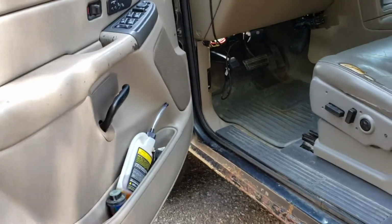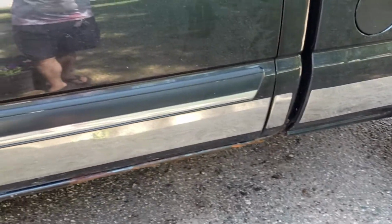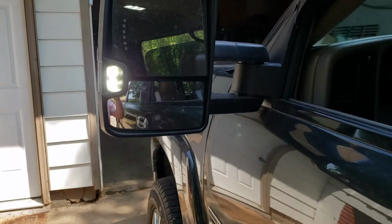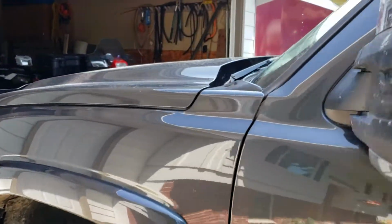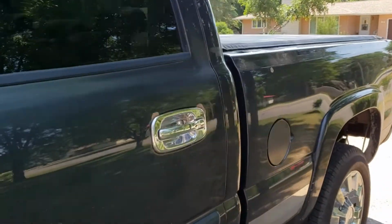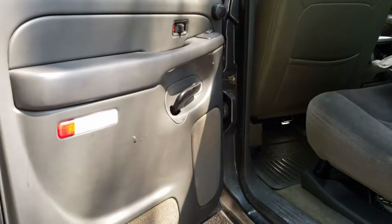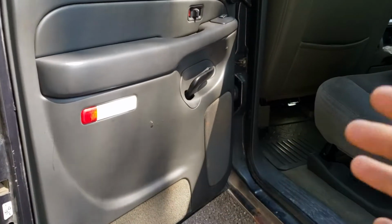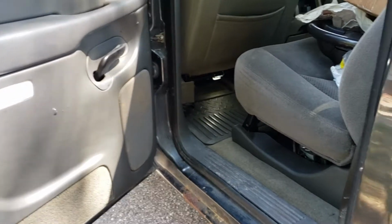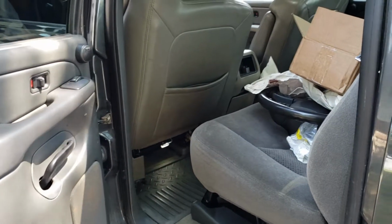And then I have these lights for when I open my door, and then when the door is closed, I also have these lights, which came with the Boost Auto Park mirrors with the options that I got. This took me quite a while to finish, because it's not just plug in and go. I had to run wire for quite a ways, and I've got a little problem with this door sensor. It's got a loose connection or something. It thinks the door is closing when I open it, and then it comes back on.